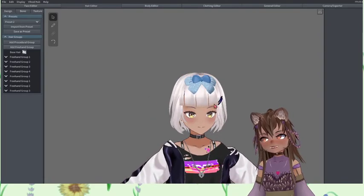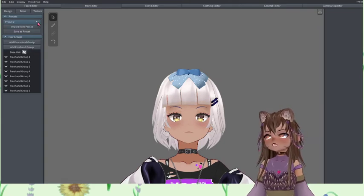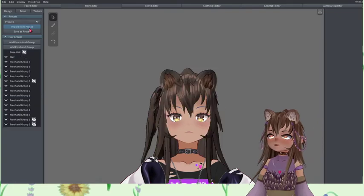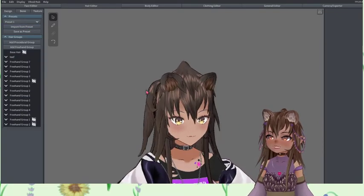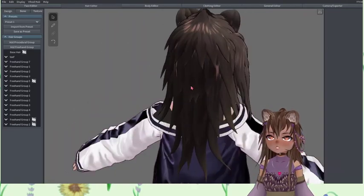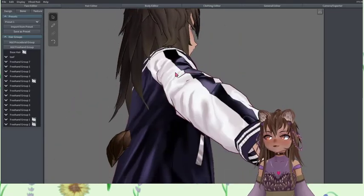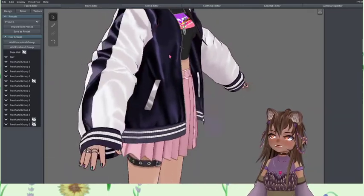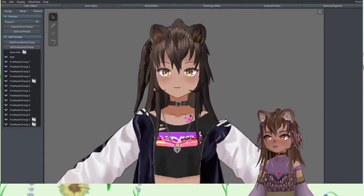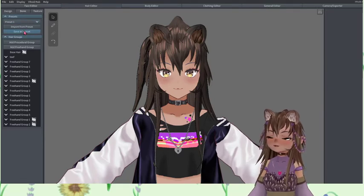Oh my god, I commissioned someone, they said save the preset, and I was like, okay, I couldn't save the preset. And I've just found the preset. Oh my god, I'm such an idiot. That's my kind of hair now, before I edited it. We'll keep that on because I like it. Other than... Oh, hang on, actually, I don't really like the underwear. I just like how high up the tail is. You can tell my model is tiny. God, it looks so weird, her forehead must be massive. Okay, sorry. Yeah, you can save this as preset.